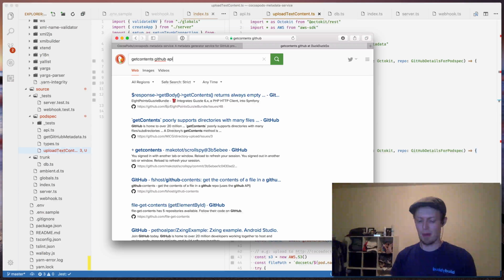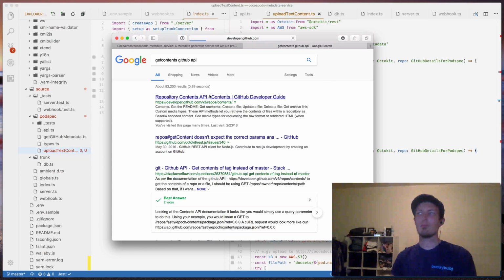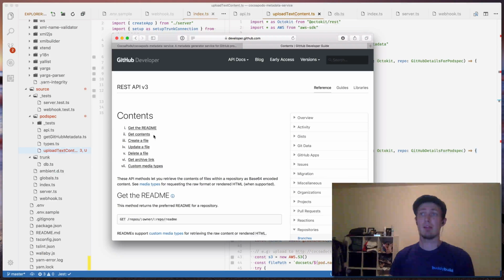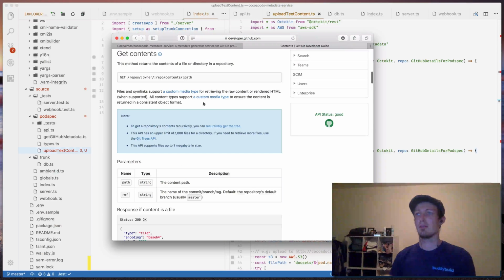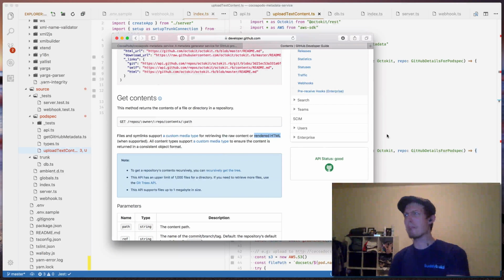Okay, GitHub API. It does say rendered HTML, but that was under README. Hey, look at that. We can just get it automatically. We don't have to do the work ourselves. Great.